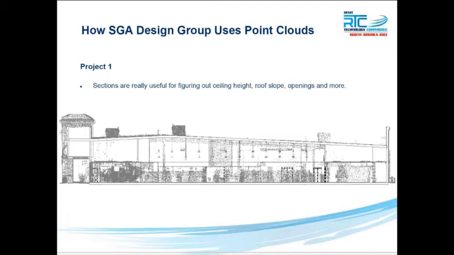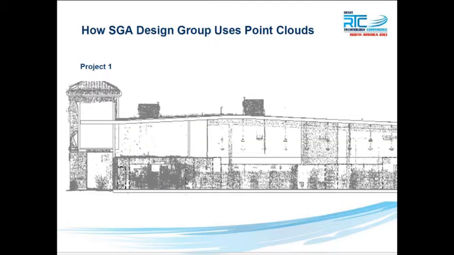Sections were really useful. These are the things that are really hard to measure and look at out on site, because, you know, I'm like 5'6", but you can definitely tell where suspended acoustical ceilings are, some of these plenum spaces out here, and you can tell some of the Revit doors peeping through over here. A little bit zoomed in, you can tell some of the Revit walls that we've put in.